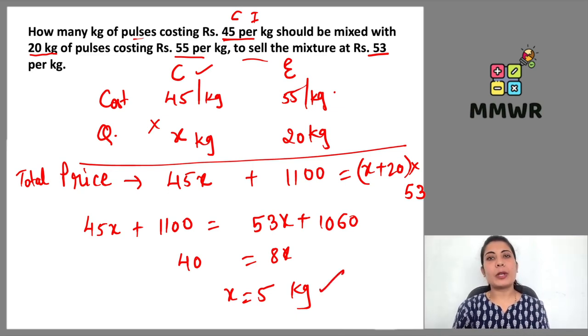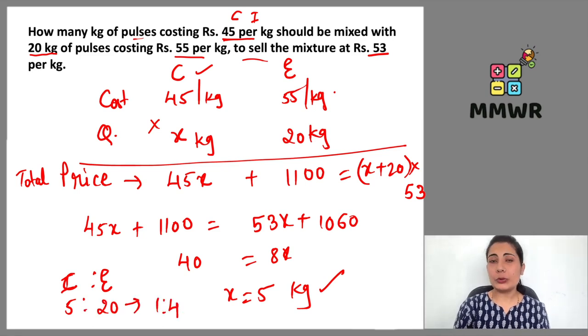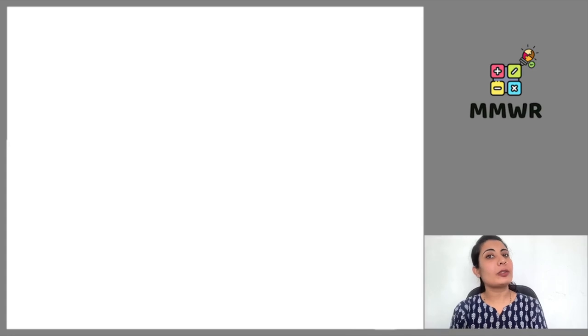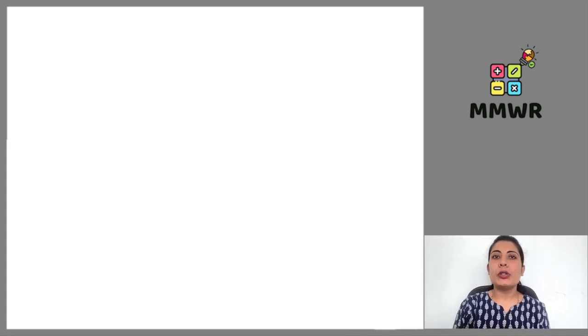So either we have to get one of the missing quantities for the first variety or second variety, or we have to find the value of the ratio. This is the first variety, the cheaper one, and the expensive one. So the ratio is going to be 5:20, that means 1:4. I'll be showing you the shortcut way also. So two things are given here: either the price will be given, or the quantity for three of them should be given. Here the problem is based on price, the cheaper one and the expensive one.